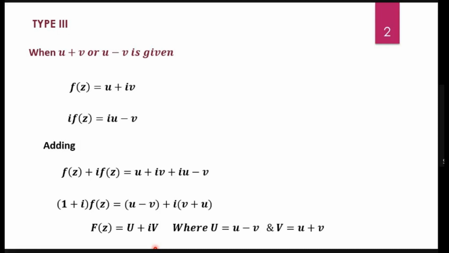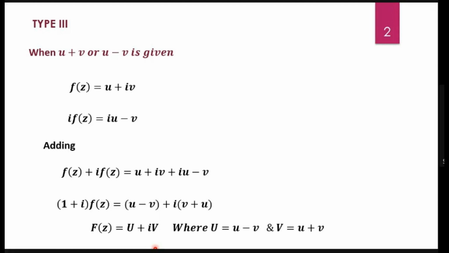This has to be there before solving these types of u plus v or u minus v problems. Whenever you have u plus v or u minus v, you have to always write that in terms of capital U and V. We have one more method, I'll show you in the end. So whichever method you feel comfortable with.